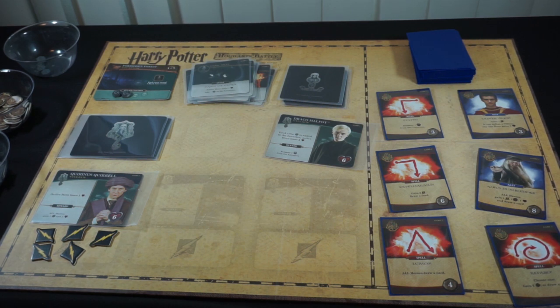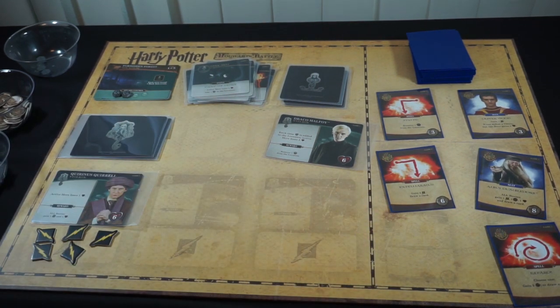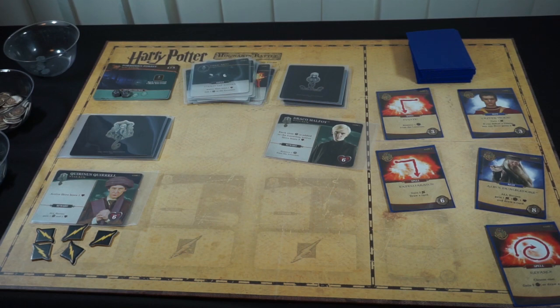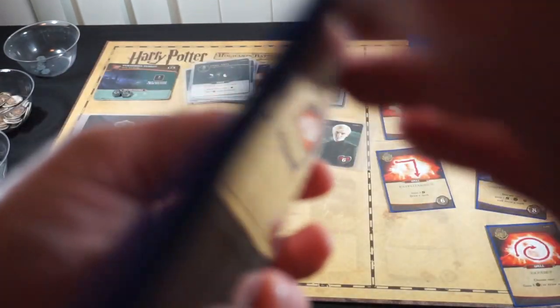I think I'll take the 4 coins, which will get me to Lumos. So all heroes will be able to draw a card. And I think that is it for Hermione's turn, which means we are going to be... Are we reshuffling our deck? Barely, but yes. So we have the aforementioned Lumos. We've got some serious firepower coming up if Hermione lasts. And flipping Quirrell is going to make that more likely.